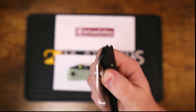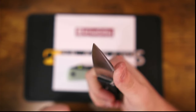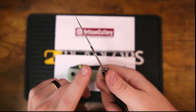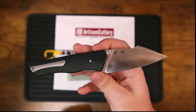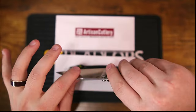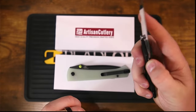And also, the other thing is that I wish that there was some jimping up here on the spine of the blade. We have so much area for jimping. In fact, I actually think that it would have gone well right there. This knife is supreme for the pinch grip. That pinch grip can happen all day, but there's no supporting jimping there, and that is something that I wish was, in fact, there.